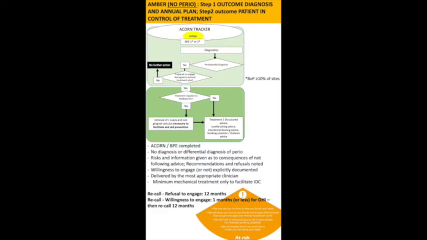At that second step, there might be removal of supra and subgingival calculus if it was necessary to facilitate prevention, and he would be given thorough and structured advice on what he could do to manage his disease risk and the areas of active gingivitis. For Gareth, that would be smoking cessation advice, detailed instructions and demonstration of how to use appropriate interdental cleaning aids, as well as his toothbrush. It would also be wise to remind him of the risks of not using those tools in the long term. His periodontal pathway would then terminate and he would be reviewed at his next annual ACORN.